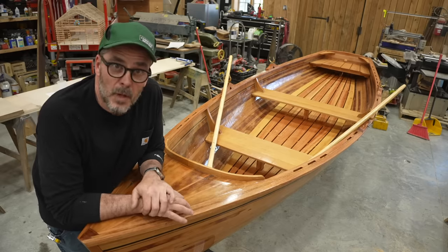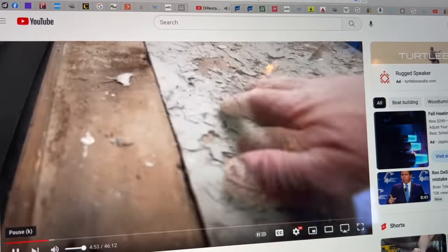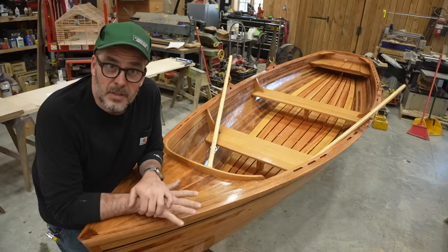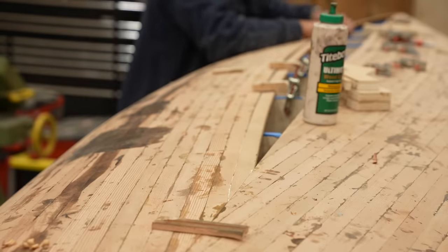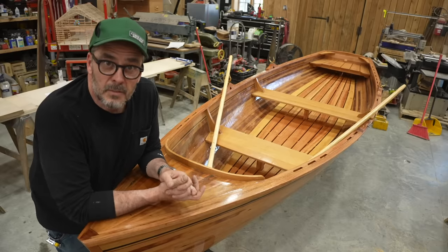I'll remind you, this boat is predominantly made out of my old deck boards from the front of my house, from the restoration I did on my front porch. I was able to recycle all this very, very old Doug fir, beautiful grain, instead of throwing it away. That was a really big win for me.